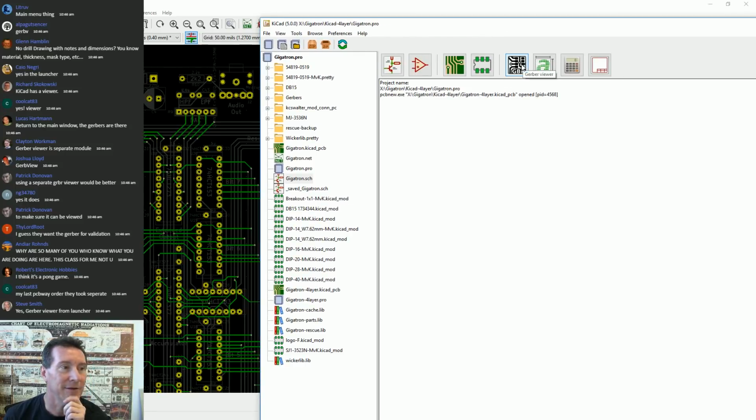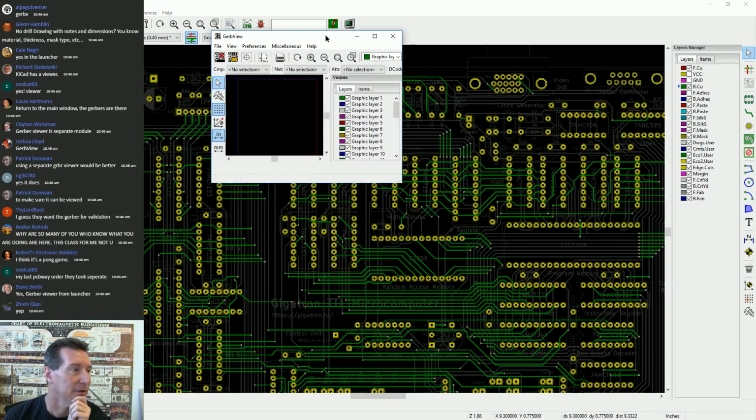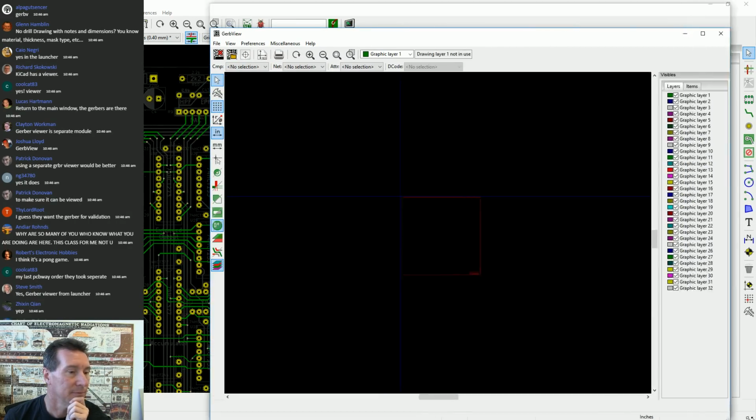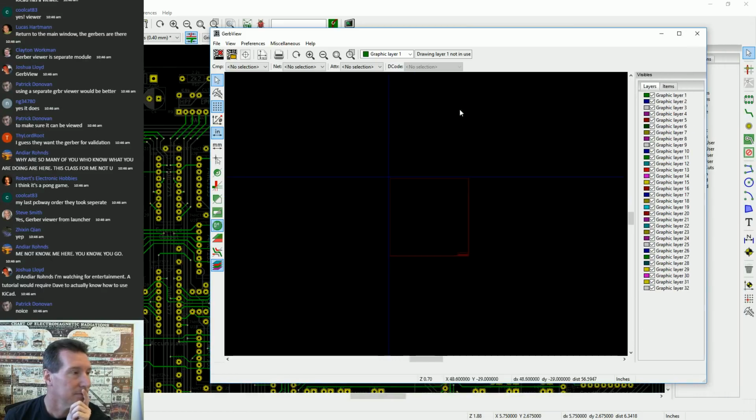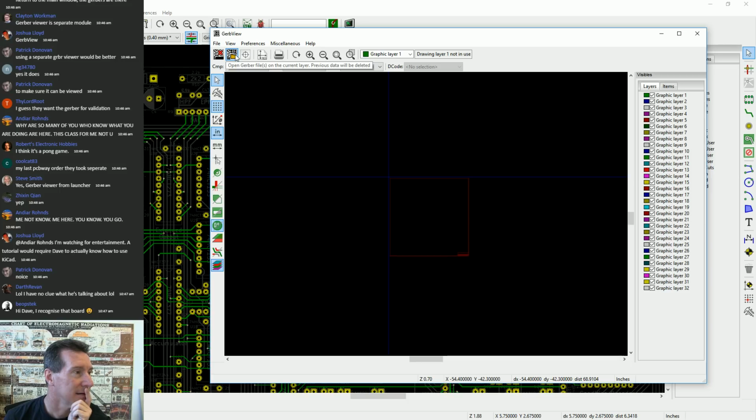Gerber viewer. Yeah, there it is. Enable acceleration. Okay. We're in like Flynn. All right, here we go. Okay, open Gerber files on the current layer.